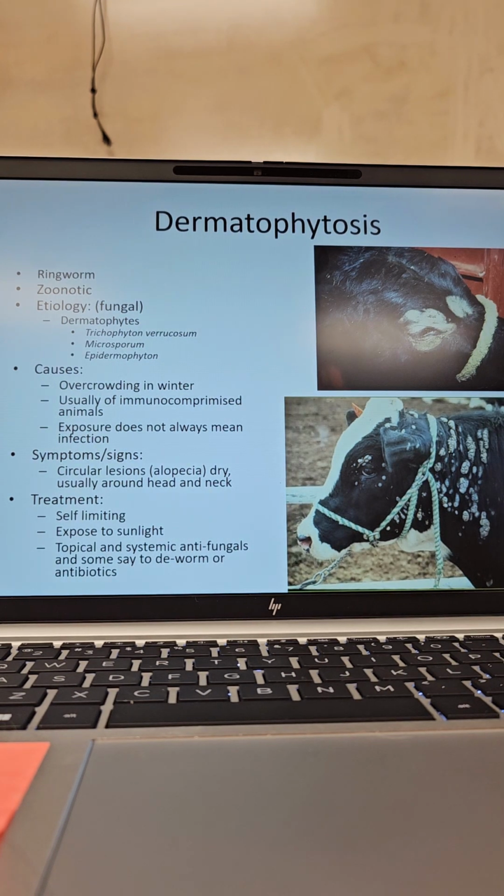Dermatophytosis, also known as ringworm. This is zoonotic. You can catch ringworm. Fun fact about ringworm, it seems to be one of those things that when it comes to vet techs, there are people that, I swear, hear the word ringworm and they break out in ringworm. They don't even have to look, they just have to hear the word ringworm and they break out in it. I'm being a little bit facetious here. You can't see my face, but I'm being a little bit sarcastic. But there are people who catch it very, very easily.